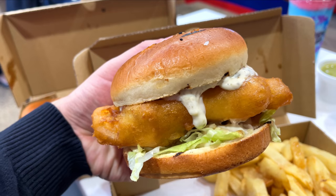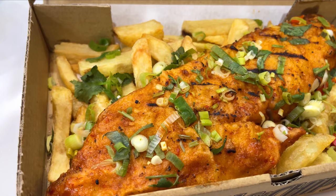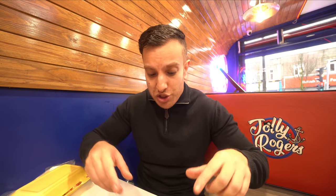The food is here and the portions look massive — all looks really really good, smells good. I've tried to get different things from the menu to give you a good breakdown of it, because they've got some traditional fish and chips which look fantastic, and they've got masala fish on chips as well, which is one of my favorite dishes.